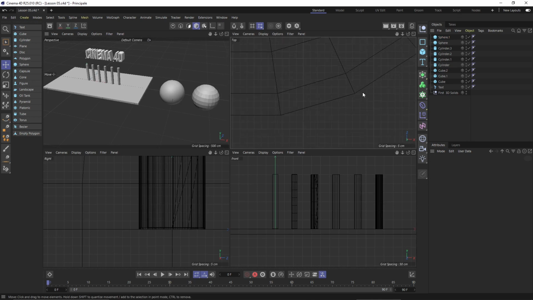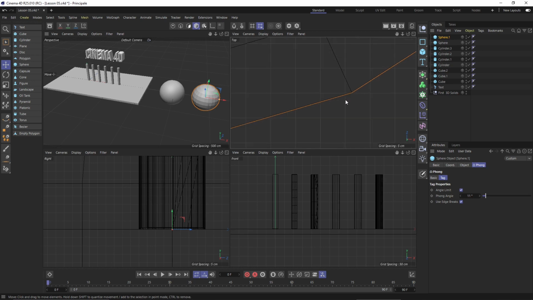So you can see that we have two faces here, 1 and 2. Now this is the angle, and right now this angle here is, well, it's higher than 11 degrees.